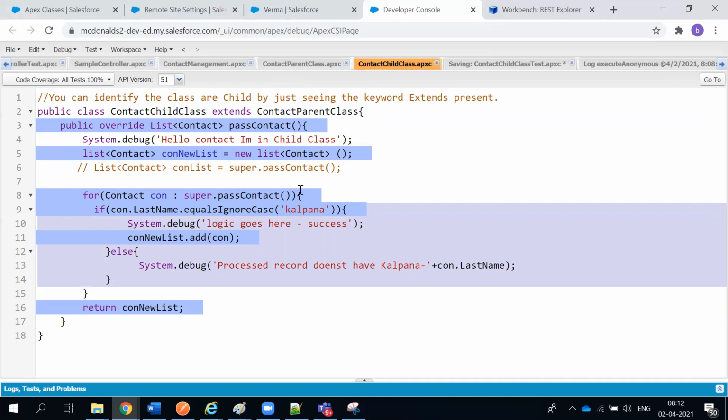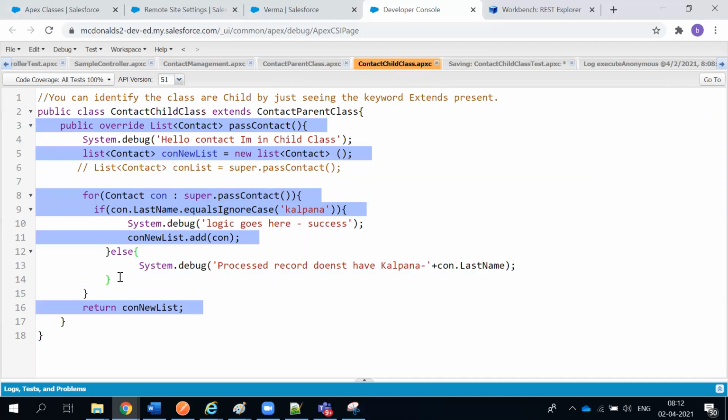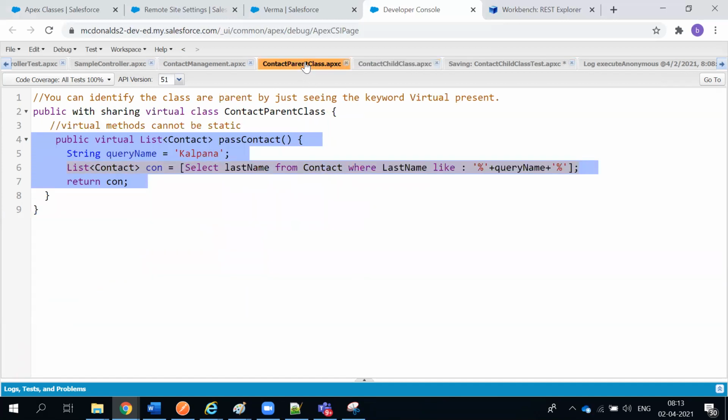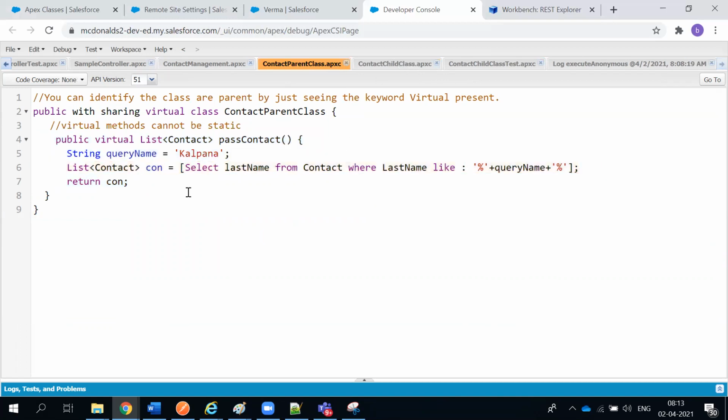So I think this statement is not making sense here. It's not going, it's not even making sense. That's the reason it is not even covered. The line is in blue color, indicating whatever is covered. Now, in order to cover that, the problem here is you are expecting Kalpana to be printed here.